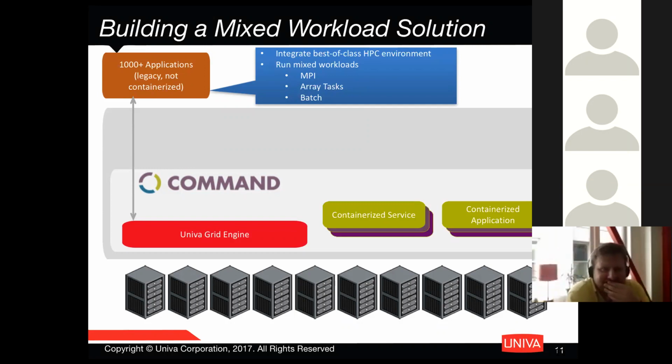Now, when running under Command like this, you additionally have Command placing the Univa Grid Engine pods, which then will schedule the actual HPC work inside of them. So this allows you to run Grid Engine in a dynamic scaling environment on top of Kubernetes and be able to run your legacy unmodified HPC applications.